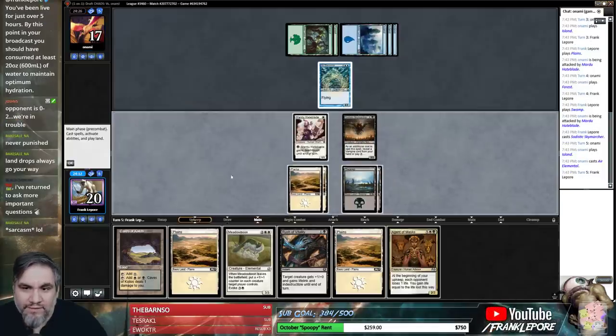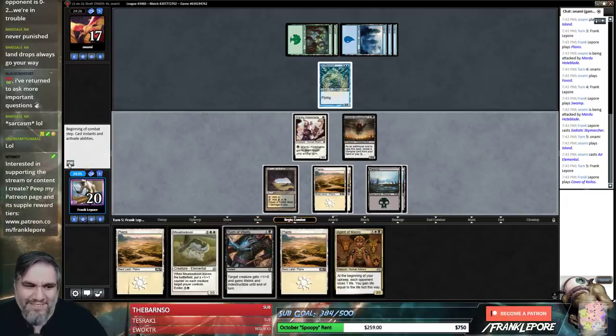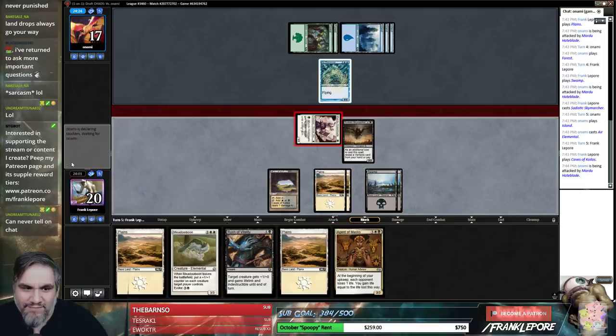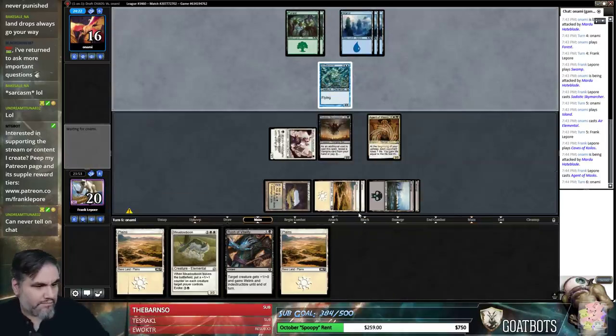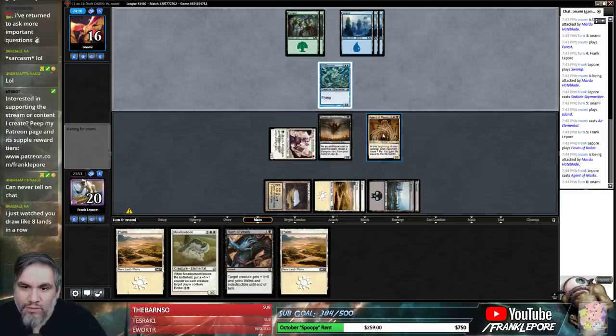4-4 flying. Woof. Oh, I was like, oh my god, have you watched these videos before? Unbelievable. Don't you even think of blocking, buddy. Yeah, he didn't use a Kappa there, so I wasn't sure. I'll take 4, I'll go to 16. And then you'll take 1, 2, 3, 4, 5, 6.